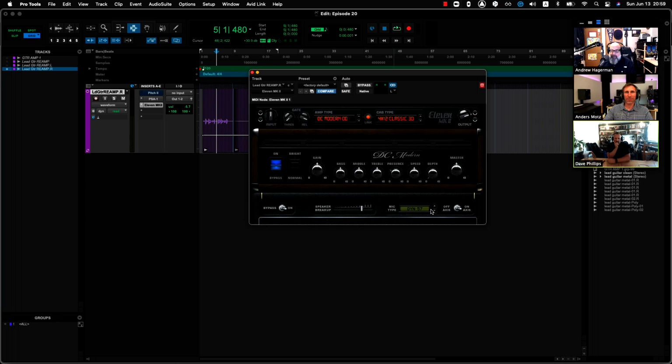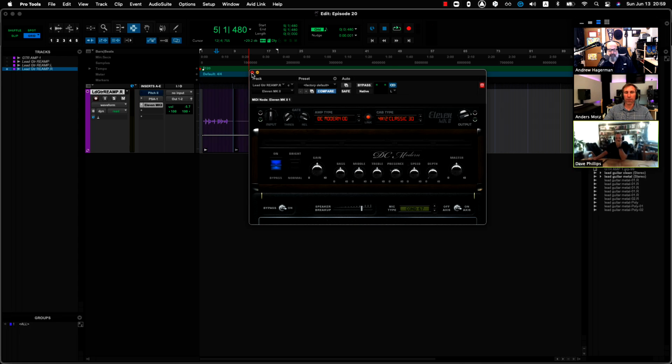And you also have, by the way, the different microphone choices that you can throw in here and put on axis, off axis. I just think that this bottom section is for making a grungy kind of real simulation sound. That's something that Sans amp and a lot of amp simulators don't have, and you usually have to add that kind of dirtiness later on an insert afterwards. Here it's actually built in, which is kind of nice.